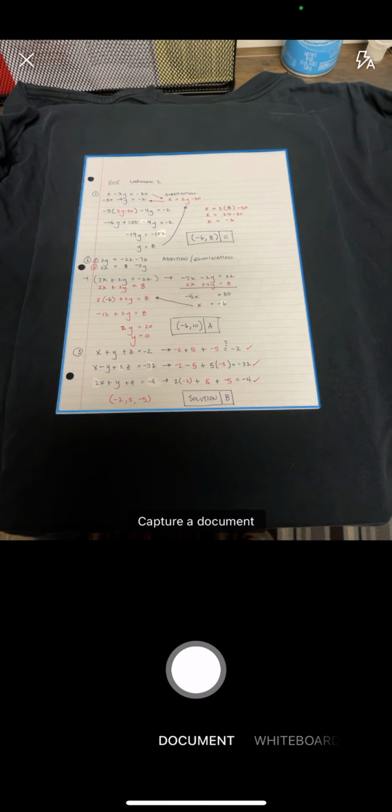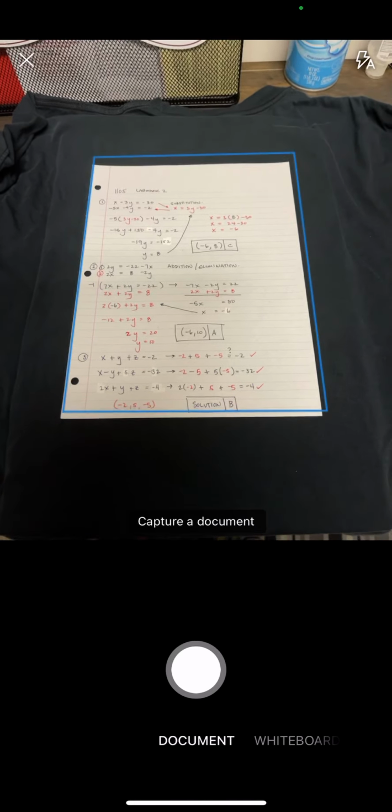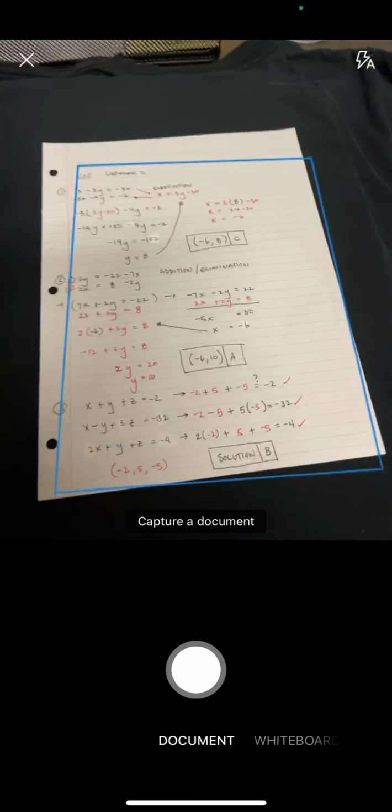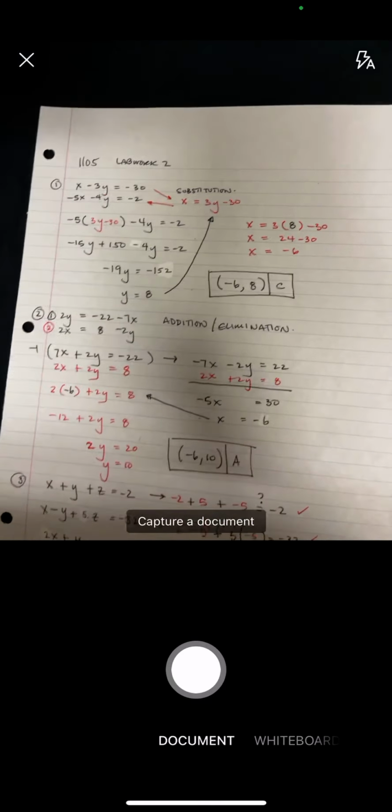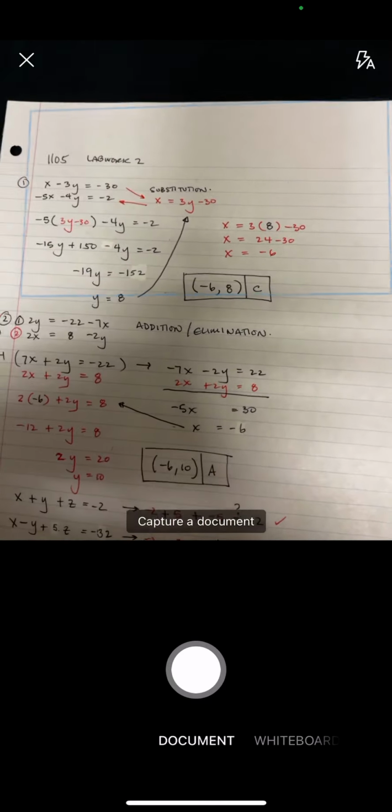When it's under document, it's saying, hey, I'm actually scanning a document. So this is probably going to be 8.5 by 11, which is what a traditional document would be. I'm just going to move out of the way. You see that little blue box is trying to box in your document there. I try to stay out of the way. I try not to be on top, so that you see my hand and the shadows and stuff like that. So just be careful of what you're doing here. I usually step out of the way.